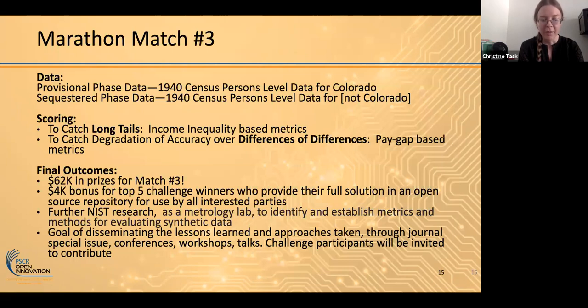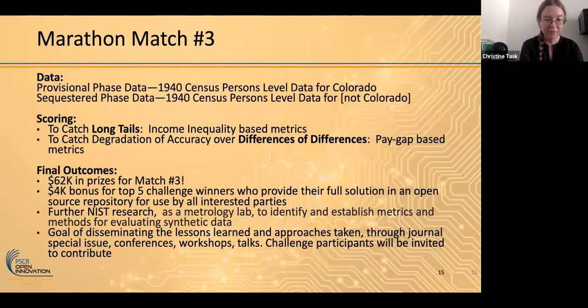And if you want motivation for that, it is the case that since the census only happened every 10 years, the distribution of the data shifts significantly between censuses. And so while we are not trying to compare, for instance, the 1930 and 1940 census data, you can think about this as: given the 1940 census data for Colorado that you're allowed to use publicly, you'll need to provide privacy for a 2010 Colorado, which we are imitating by using a different state. So we think the difference between different states is a fair way to evaluate that.